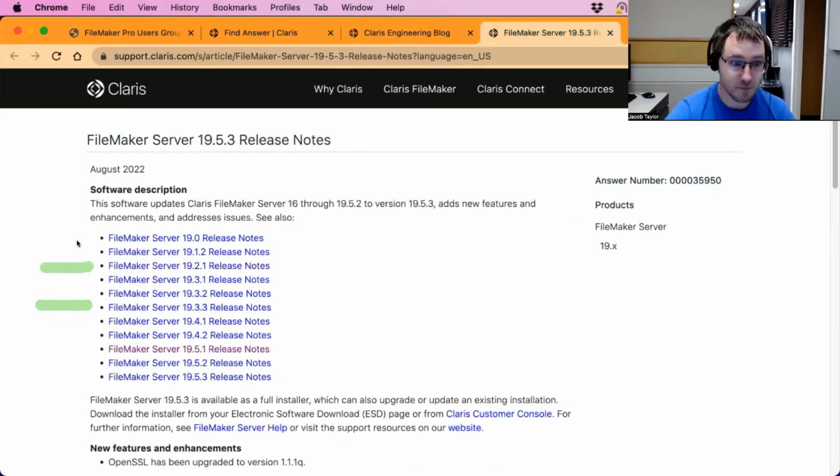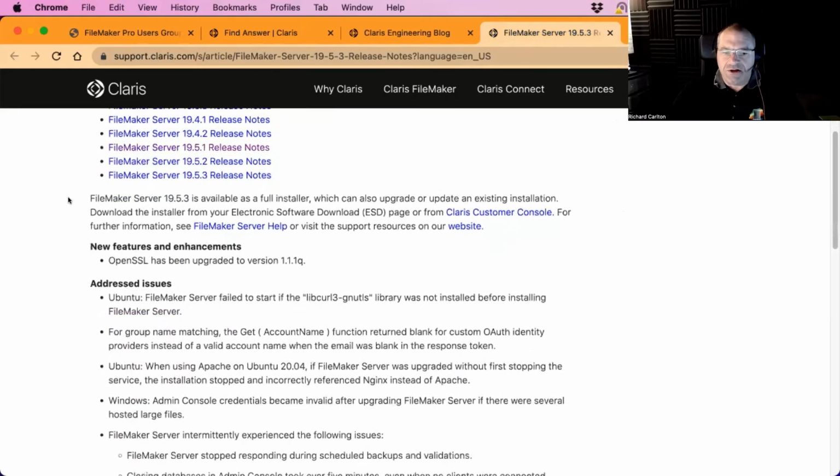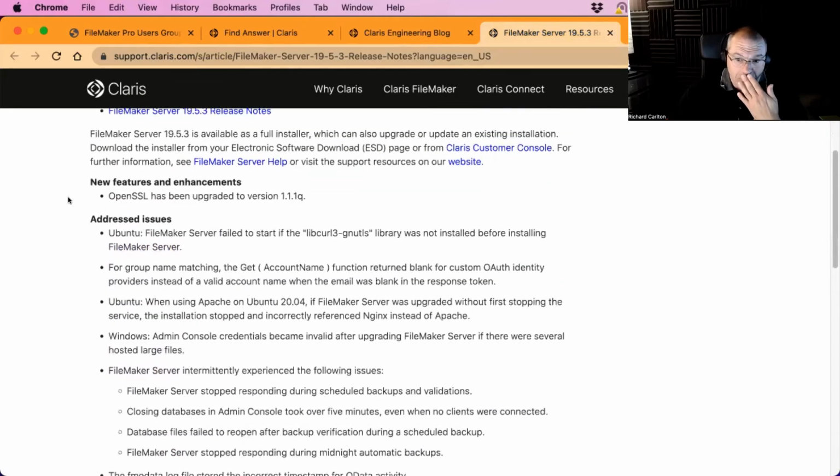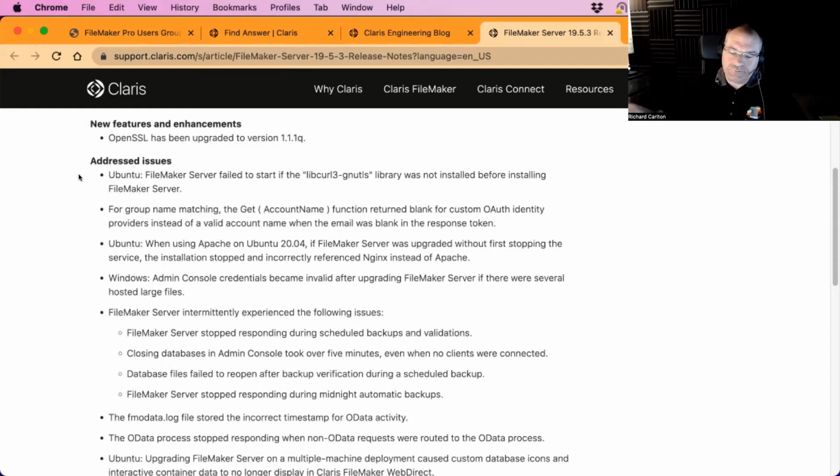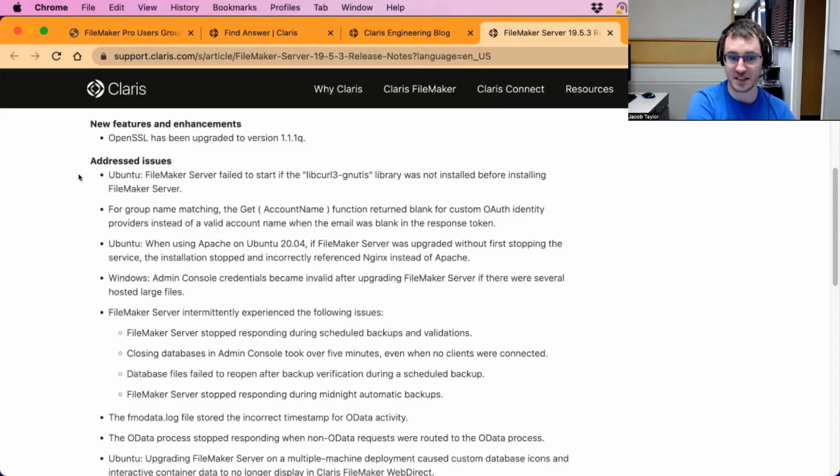So that's the Pro stuff, right? And Server actually has a list. We have the same one, update to OpenSSL, and a bunch of addressed features. The Ubuntu one is awesome. Again, for 19.5, they're trying to switch which SSL library they use under the hood on the server side, I think.